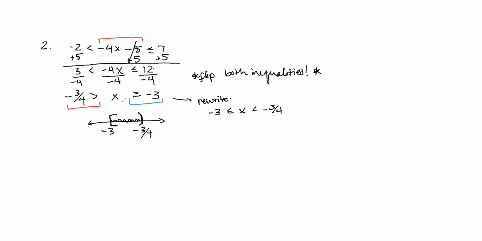Now our interval notation, again, getting that straight from the graph, we start at -3, we have a bracket, comma, we go to -3/4 with a parenthesis. All right, so that's it for section 8.1, a little bit of review. 8.2 is not review, but for the most part, it's not too bad. We'll be working with some set operations, compound inequalities, and then we'll see some absolute value a little bit later in chapter 8.